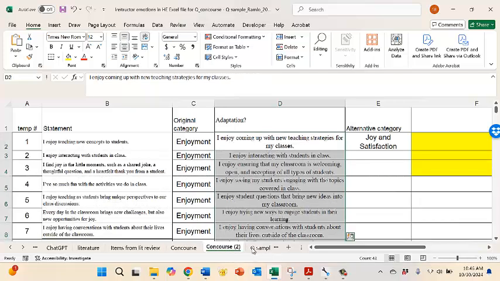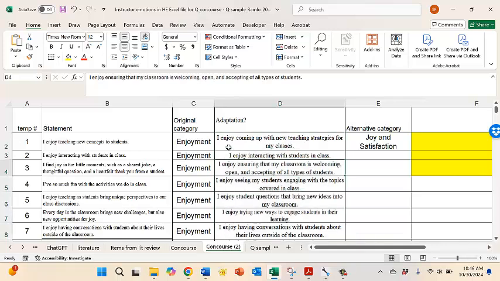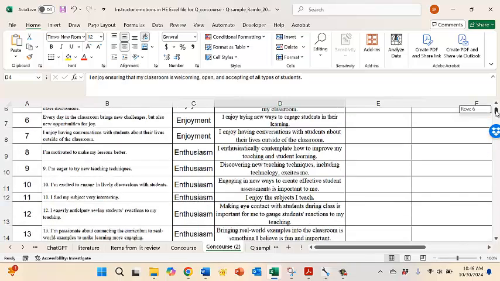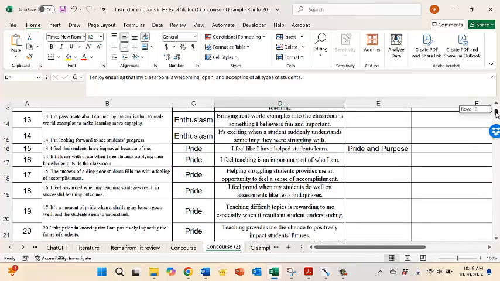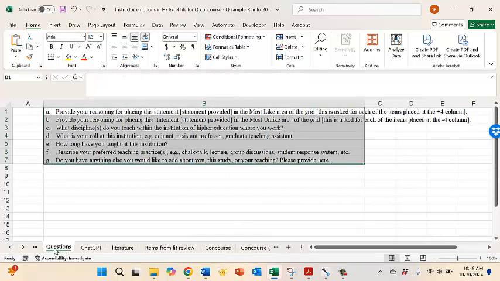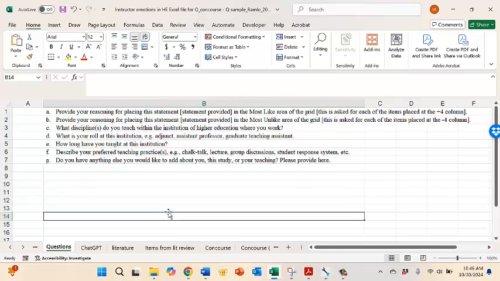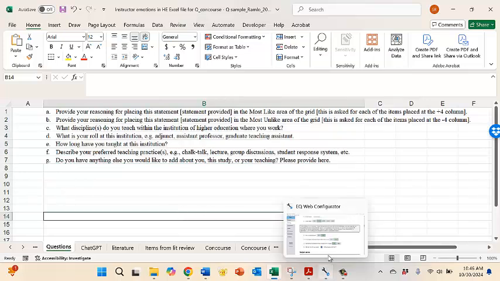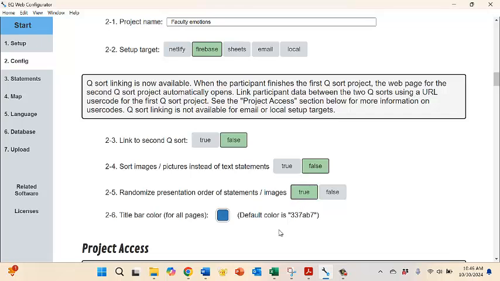Here we are with some more reduction, but we have categories and they're grouped. So the first seven statements are enjoyment, for instance, and the next seven are enthusiasm. I don't want my participants to get a hint about that kind of thing, and that's why we have it randomized.